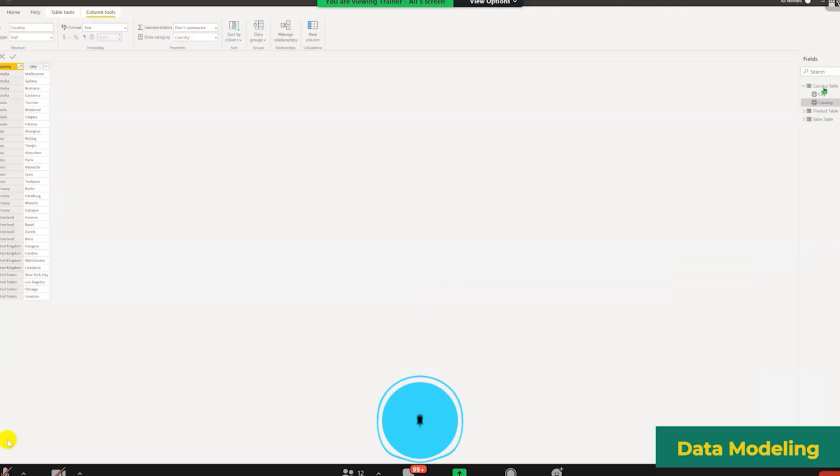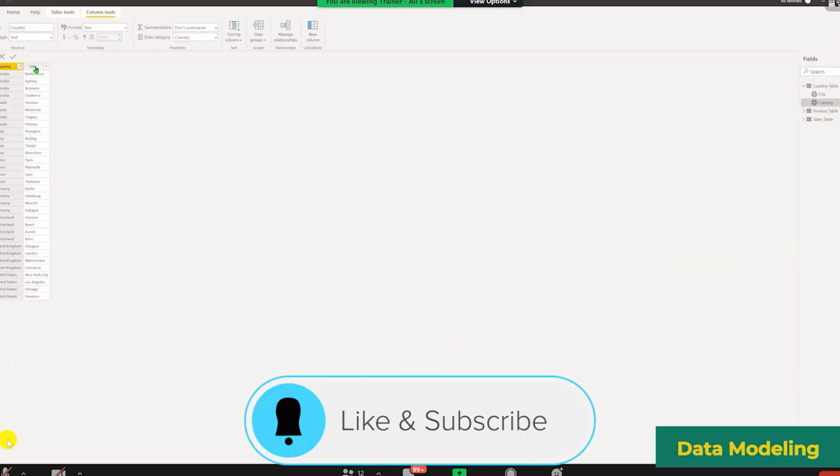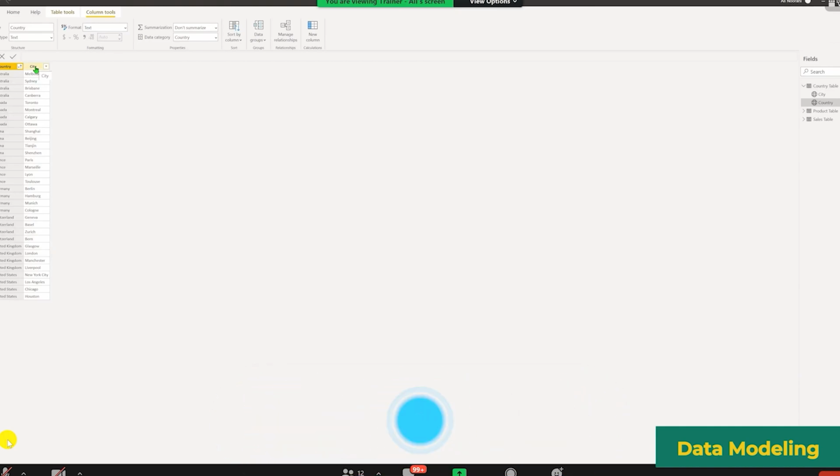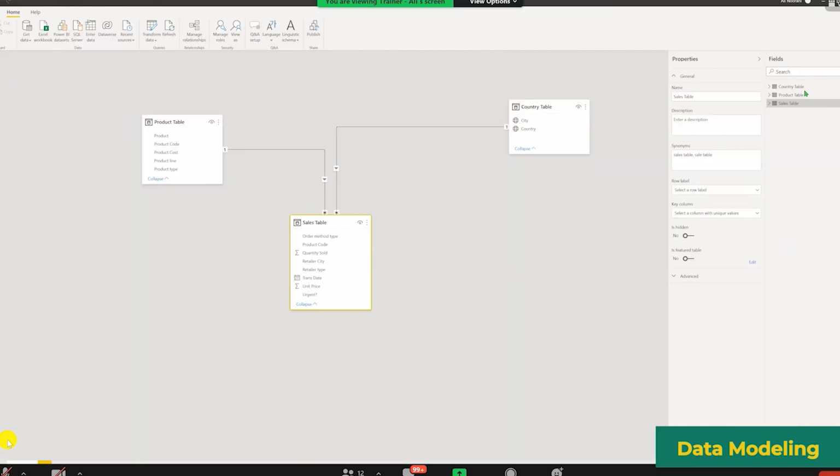If I go to my country table, if you remember, we had some duplicates, right? But we got rid of the duplicates by removing the duplicates from the combination of country and city. So in this table, we only have one instance of a city. But in the sales table, I can have many sales in that one city.